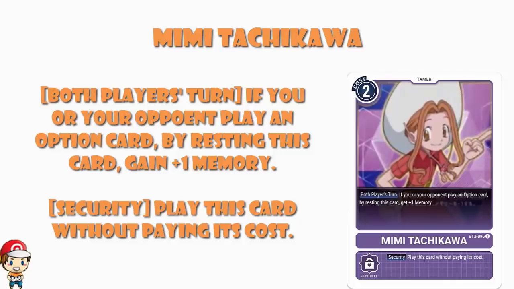Now, you might not want to. Your opponent can actually use this against you. Your opponent can basically do this to force you into taking a turn with a single memory so that they can then get the turn back a little bit faster. Cheeky little things that they can do.